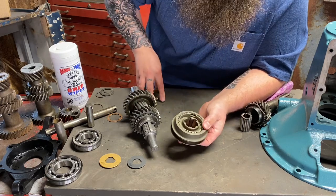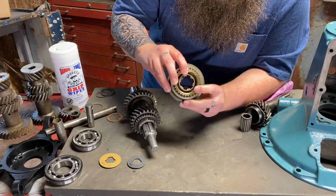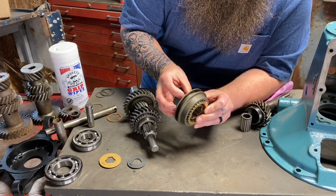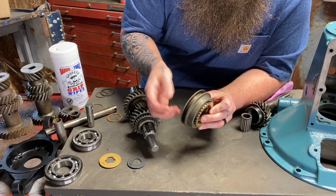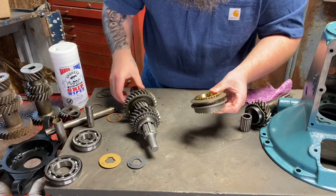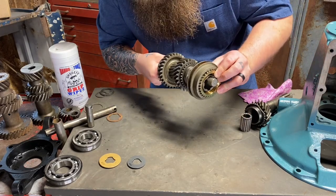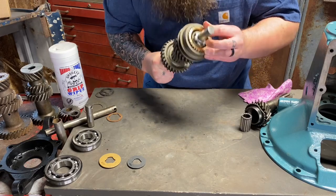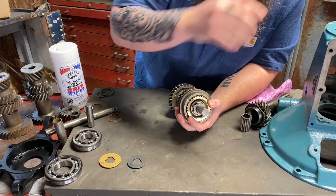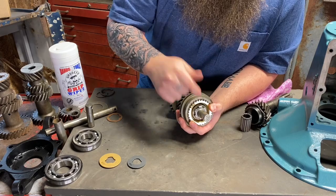So I'm making sure that that fits and it sits flush. Yes, it does. Flip it to the other side. I'm going to put this side on, make sure it fits and sits flush. And when they're both on, they're both flush with that inner synchronizer hub on the inside. So that's good. I don't need to grind anything down there. So with these together, I'm going to slide this over onto our output shaft. And this is where we put our snap ring on. Not right now. When we have all this inside the case, we'll put the snap ring on, boom, it locks this whole assembly in together.